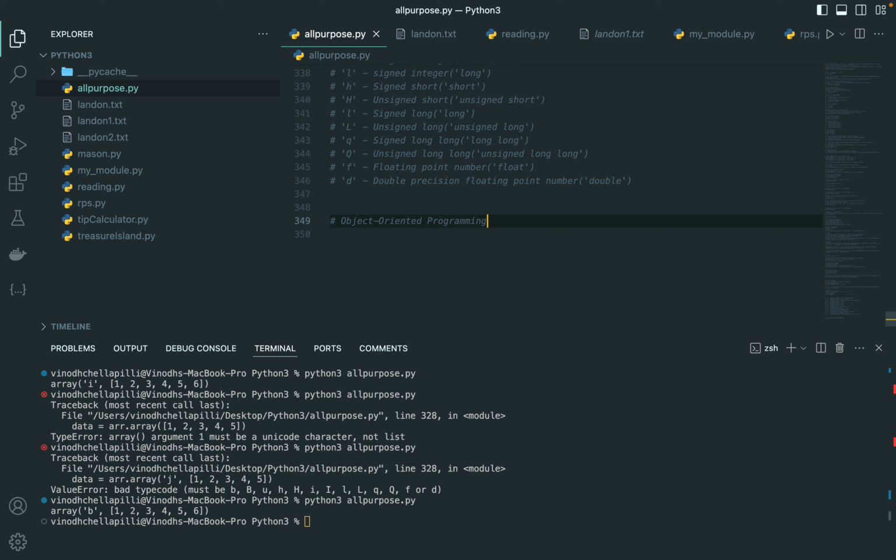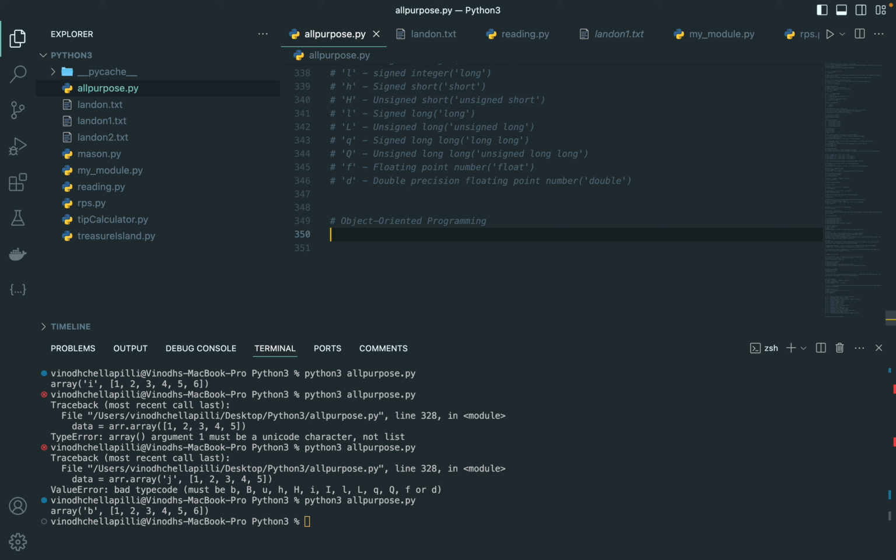You have to understand this. In Python, a class is a blueprint for creating objects, like instances. What does a class have? A class has two things: attributes and methods.